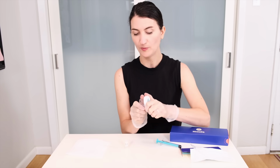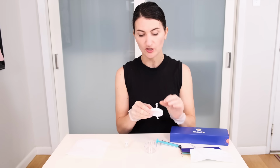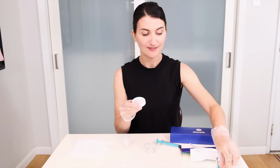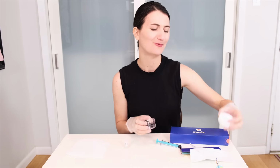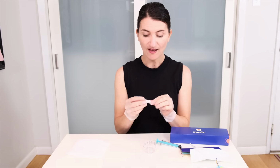We'll crack this open. If you were using a known donor and you needed to travel, or you're using your husband, your partner, your spouse, I'm taking that sticker off there. You could travel with this if needed, but today we don't need to travel, so we're okay. I'll set that down.